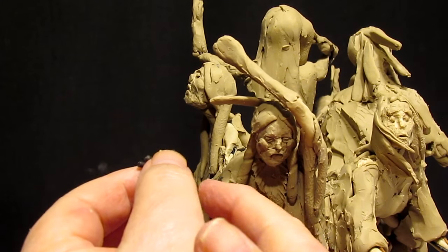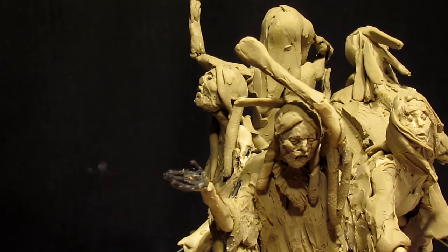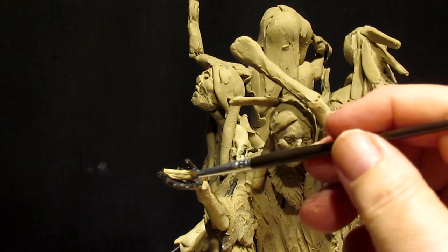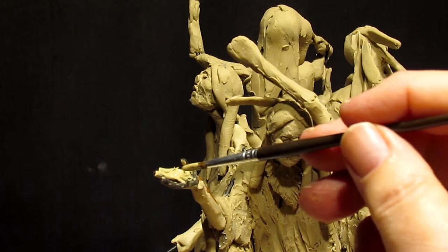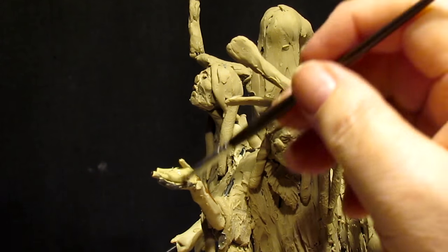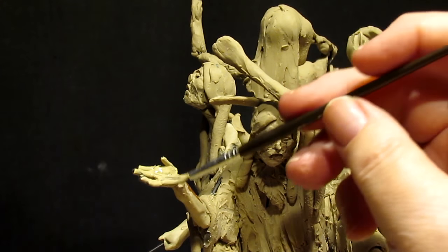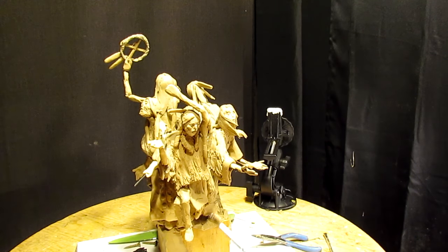Let's put her on and see what it looks like. I'll take a little bit of that paint I had made up last week and put it on the hand and see how it looks. That way when I add the clay to the hand or the wrist, I can blend it in easier. It's probably a good idea to have a cup of water next to your table so you can clean off the brush, because it is a water-soluble paint.